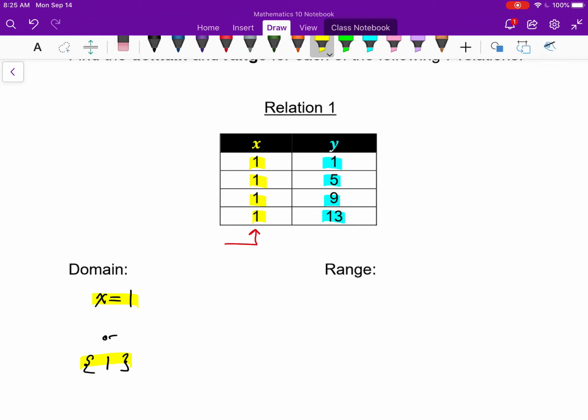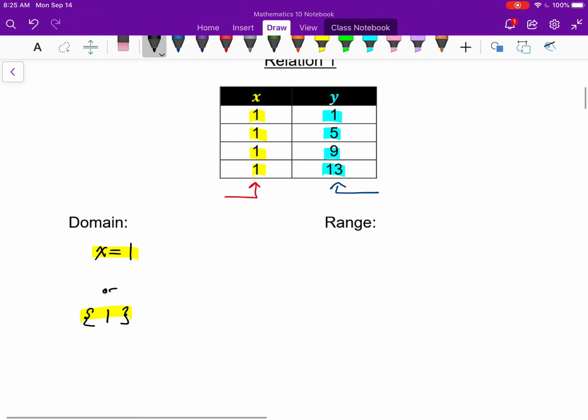Okay, so range is a description of the outputs, these numbers here. In this case, it's the numbers 1, 5, 9, and 13. Now, it's not the numbers in between, it's just the numbers 1, 5, 9, and 13. So for this, by far the simplest way of describing that is just to list out those numbers. You don't have to put them in order, but why not? 1, 5, 9, and 13. And generally, when we have a list of numbers, we tend to put these curly brackets around it, which I did right here as well. There's my domain and range, right?